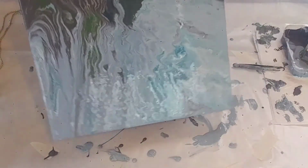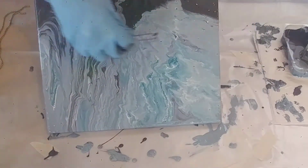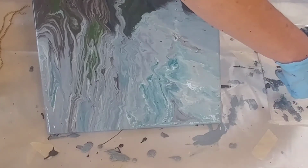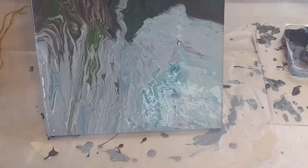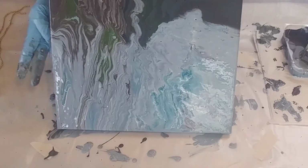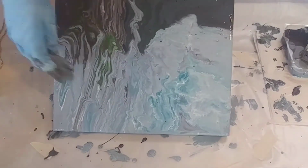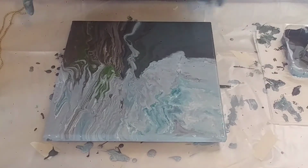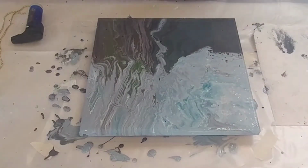All right. Let's see what else we have. Let's get more ground and less sky. So let's go that way. All right, let me clean up my gloves a little bit, get rid of some of the bubbles, and we're going to use this background just like it is.